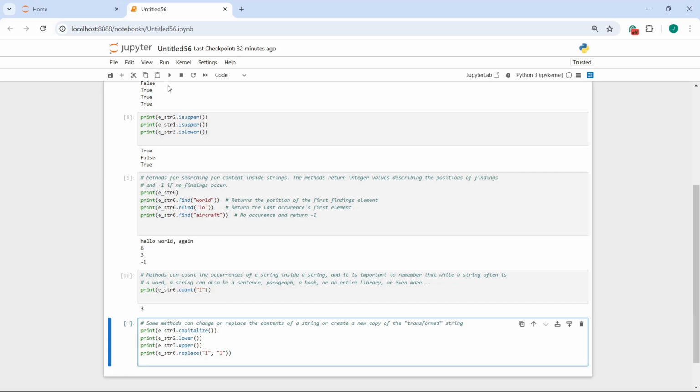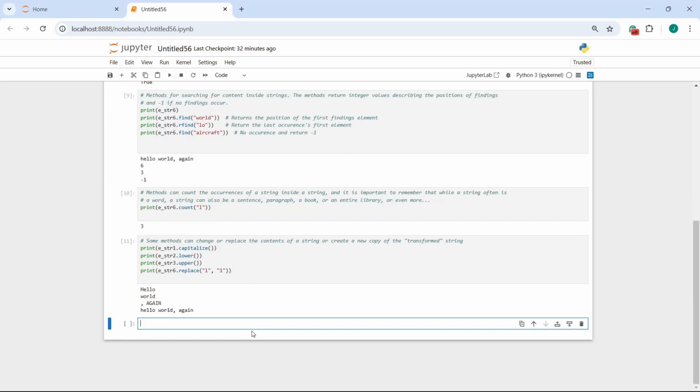So let's run this code. And here we can see that our first string, example string 1, was capitalized. Our second string was turned into a lowercase string, and our third example string was converted to an uppercase string. And example string 6 had all its L's replaced with ones.